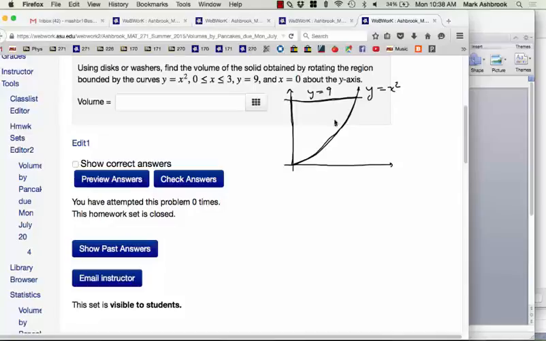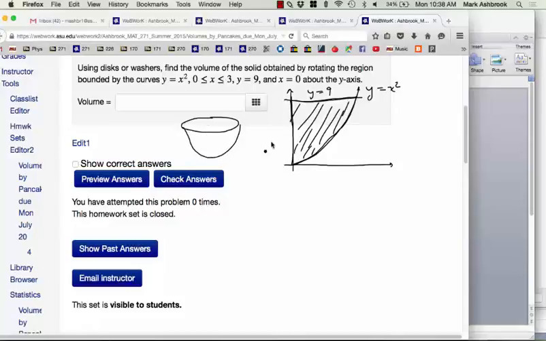And so here's our region, R. Can you imagine what you would have if you rotated that about the y-axis? Can you imagine what solid you would have when you did that? What would it be like? It's like a bowl. A ball, okay. Yeah, it's going to look like this. Like a gumdrop.